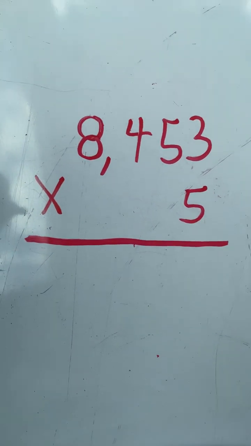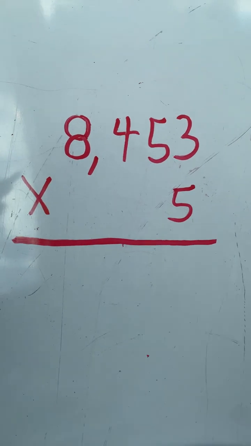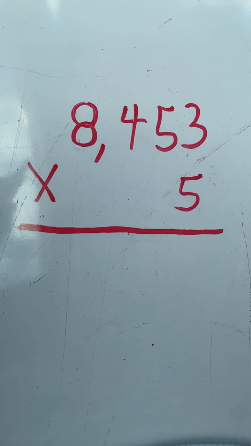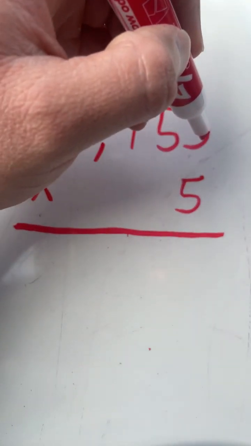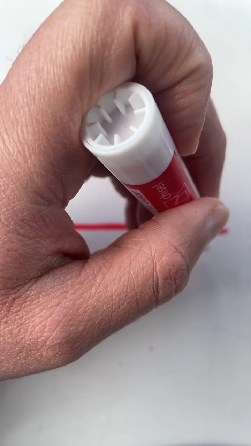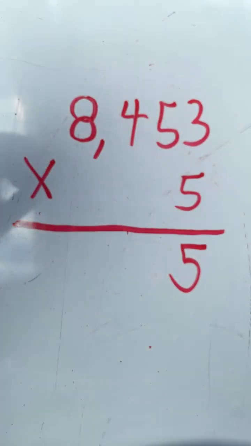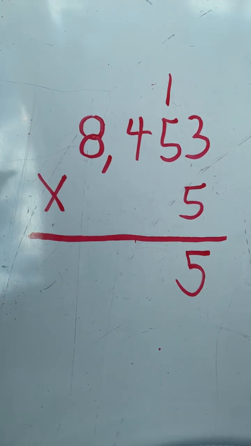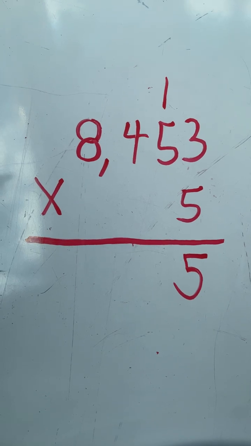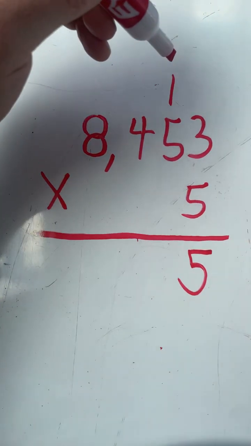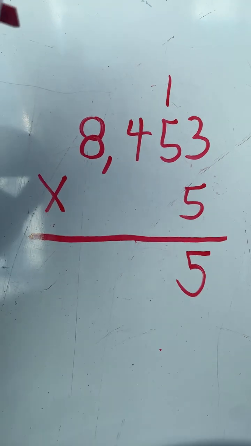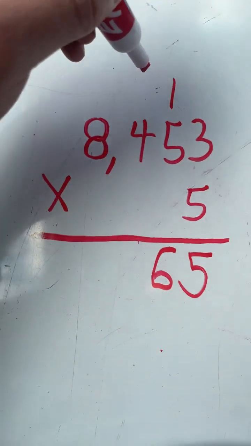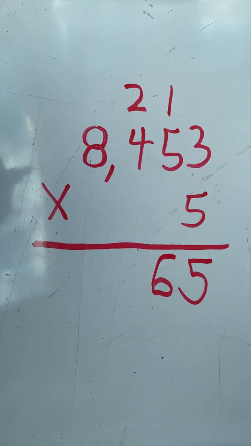So again, think of this as 4 separate single-digit multiplication problems. But if our product is 10 or more, we need to regroup. So 3 times 5 equals 15. Our product is more than 10, so regrouping is needed. 5 goes in the ones place. The 1 in 15 gets carried over to the tens place. 5 times 5 equals 25, plus 1 is 26. Again, our product is more than 10, so we regroup. The 6 in 26 goes in the tens place. The 2 gets carried over to the hundreds place.